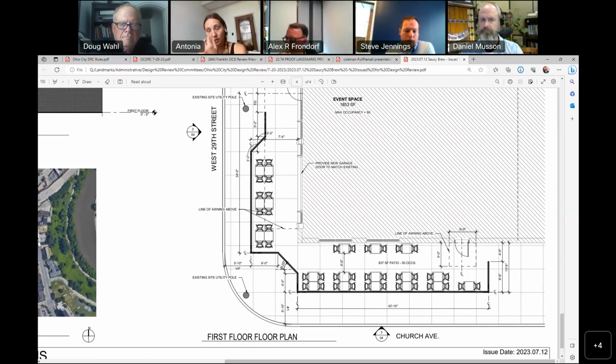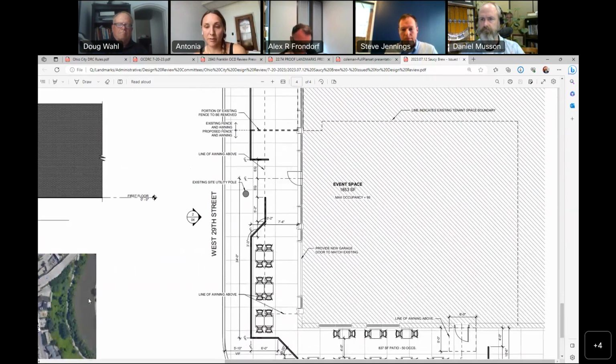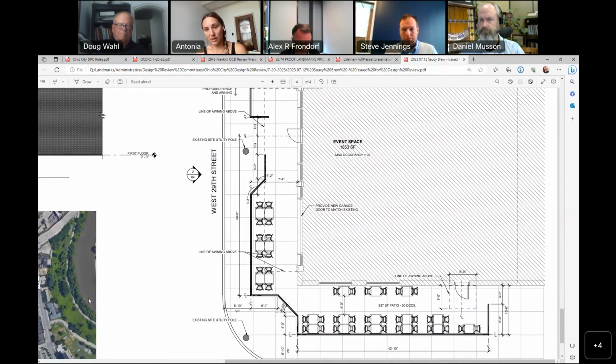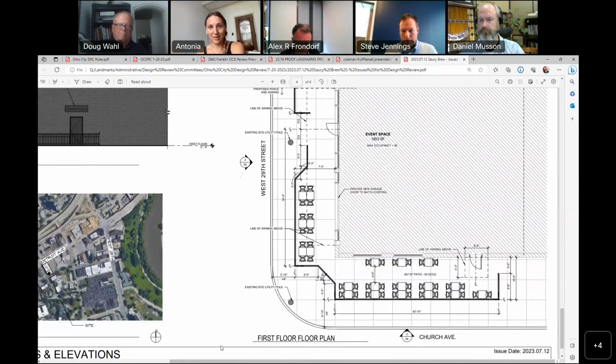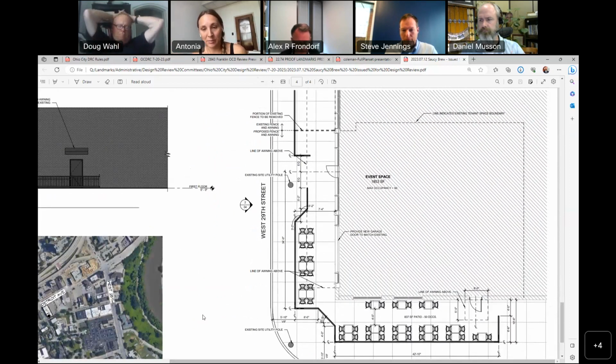And also, I know this is not an architectural thing, but from an operational thing, there definitely is a lot of congestion from their production onto the sidewalk. So hopefully that will not. Ideally, there might be ways to help alleviate that from their production standpoint. If we're encroaching on the sidewalk more, right now it's a really wide sidewalk, which is nice, but if we encroach on that sidewalk and then also we're getting encroached from their production overflowing out into the street, maybe that's something we can ask the business owners to be more mindful of.